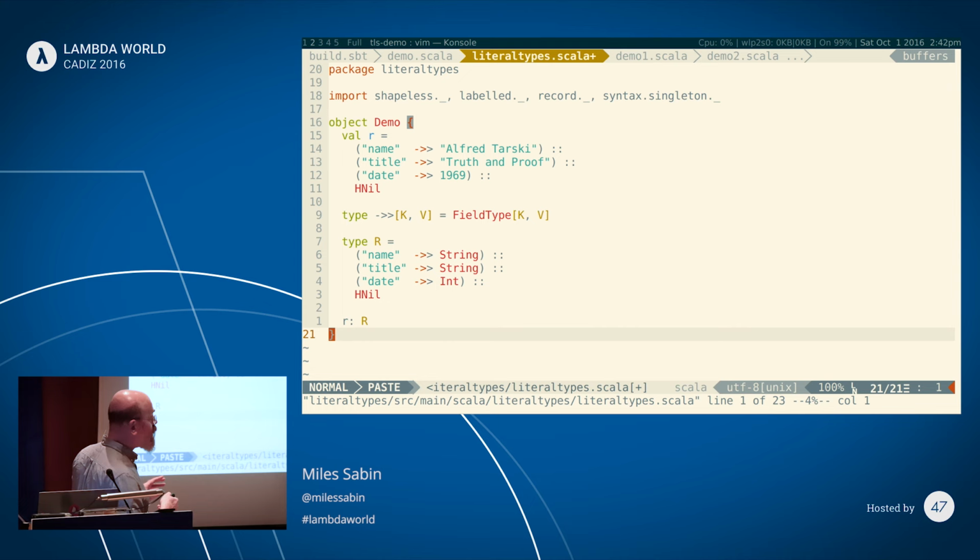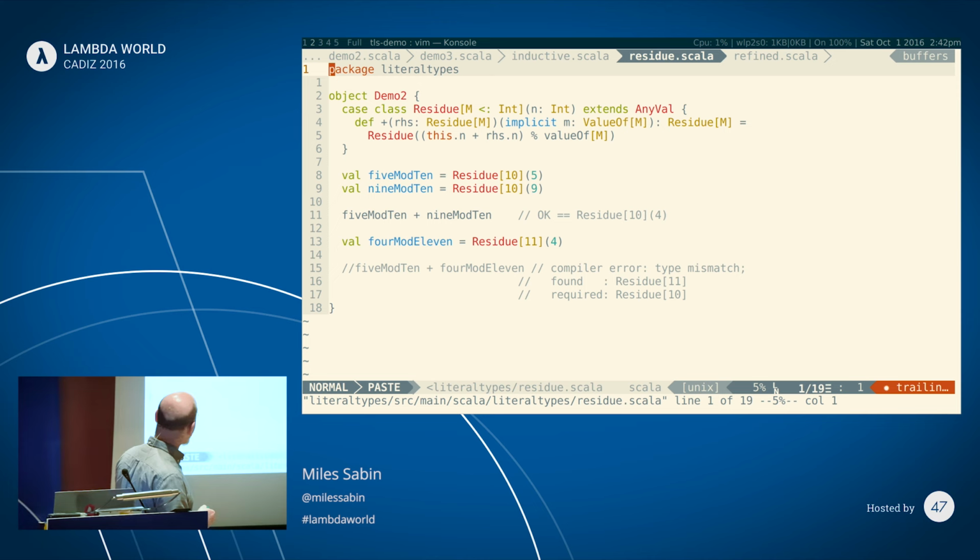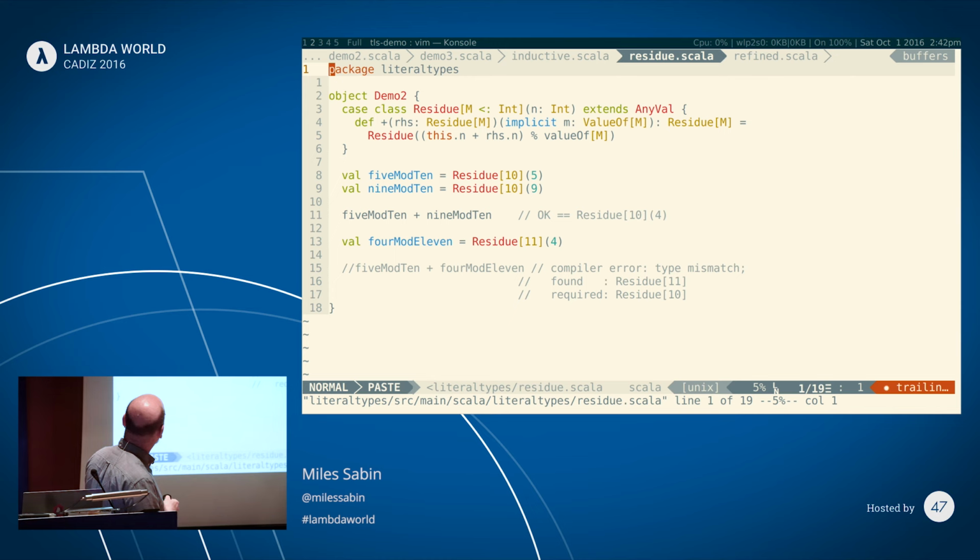There are some other really quite interesting uses, if I can just dig it out, which I quite like. So this is a fun example, which makes use of singleton types for integers. This is a type representing integers in modular arithmetic. So we can have here the type of integers modulo some number m. So here we've got 5 in this algebra, and these are both typed as modulo 10. We've got 5, we've got 9, and we can add these values because they belong to the same family, and we'll get back the expected result modulo 10.